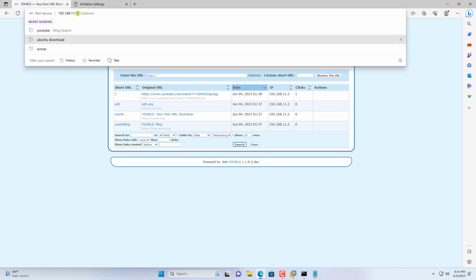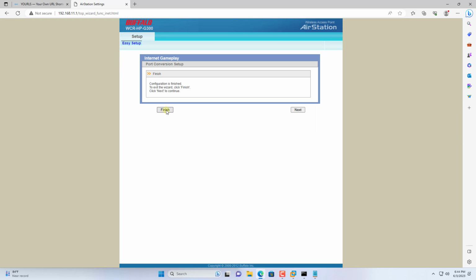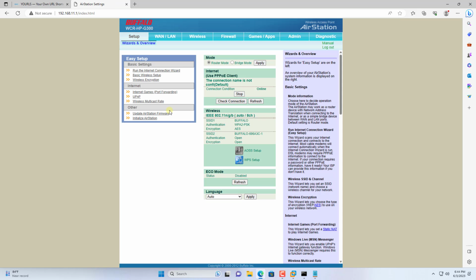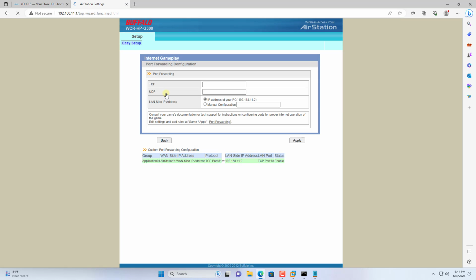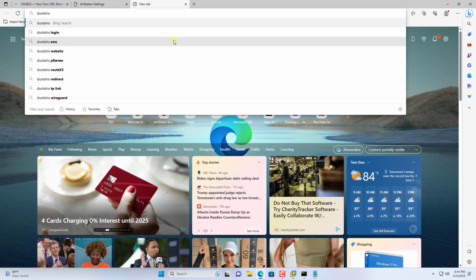In this case I forward port 81 to IP address 192.168.11.9. I need a domain name for your server.